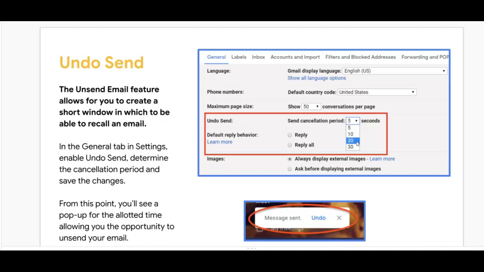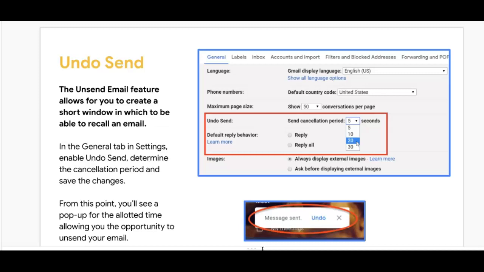One of the big ones that we talk about is the undo send. While we don't have recall as Gmail settings, by default, you are going to be given 5 seconds, but you can change that all the way to 30. Certainly, that's not the hours that some of us might need, but within 30 seconds, that gives you the time to say, oh, I forgot that attachment, or I might have CC'd someone that I didn't want to. And you can undo your message within those 30 seconds.